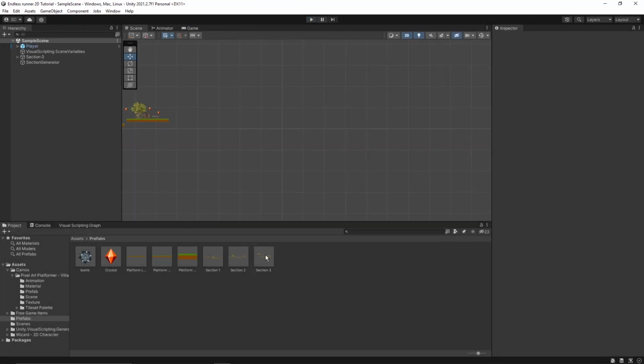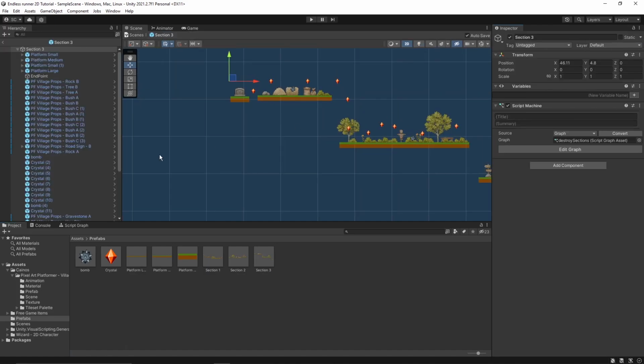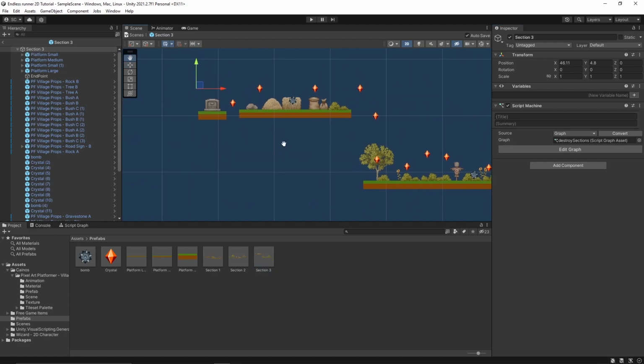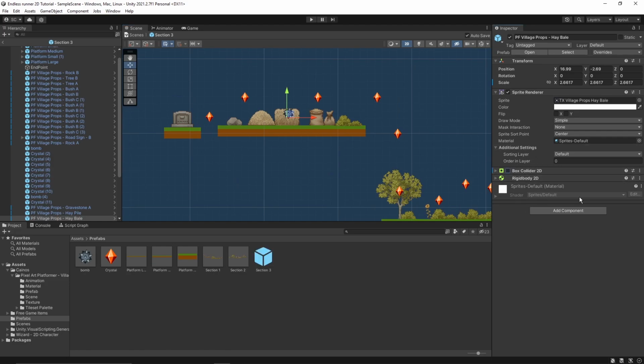Now let's fix the issue with section 3. I'll open this. What happened was, I believe some of these assets had a Box Collider 2D. Yep, so that's the reason. I'll remove this. And we don't actually need the rigid body from it, so let's remove it.